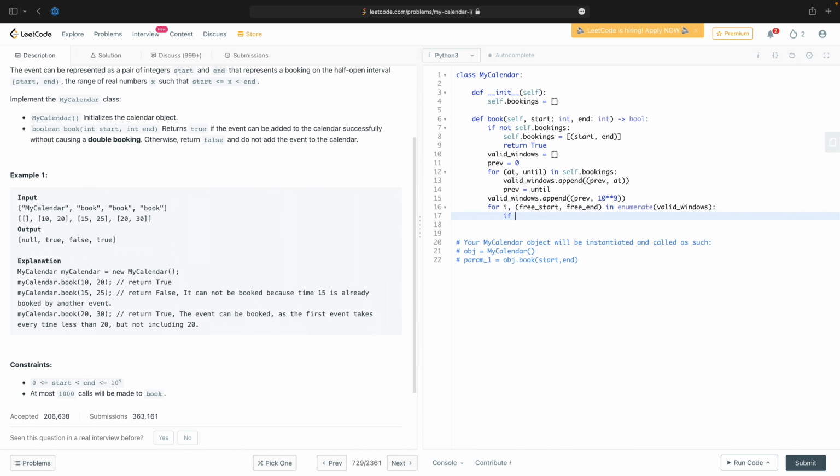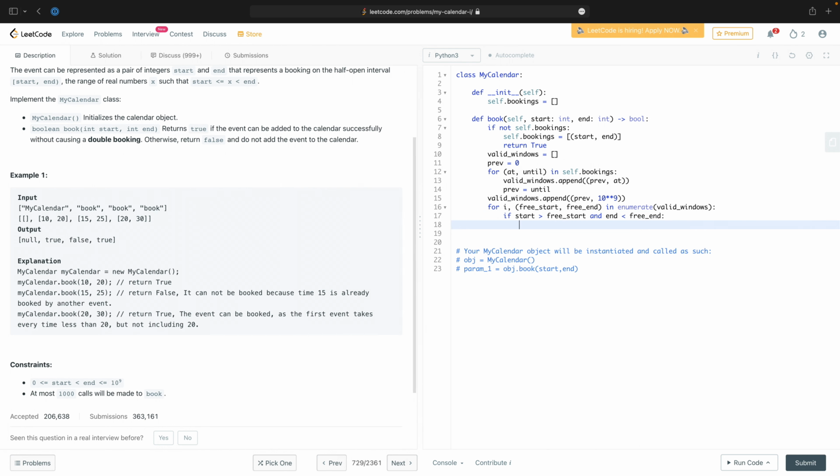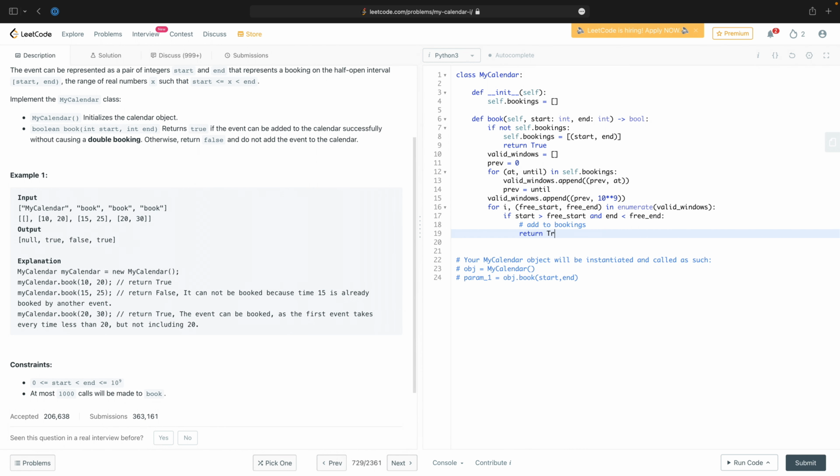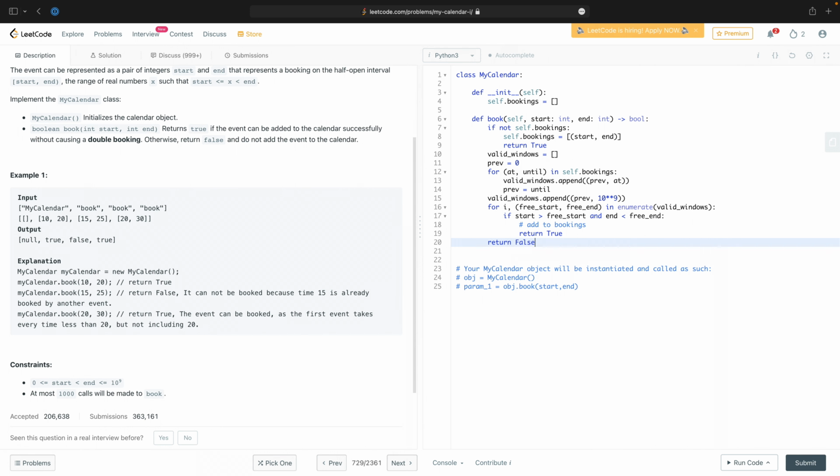Basically, if in some window I can find space to slot this, then, if start is greater than free start and end is less than free end, add to bookings, return true. If we make it all the way to the end without finding somewhere to put it, then we're done.